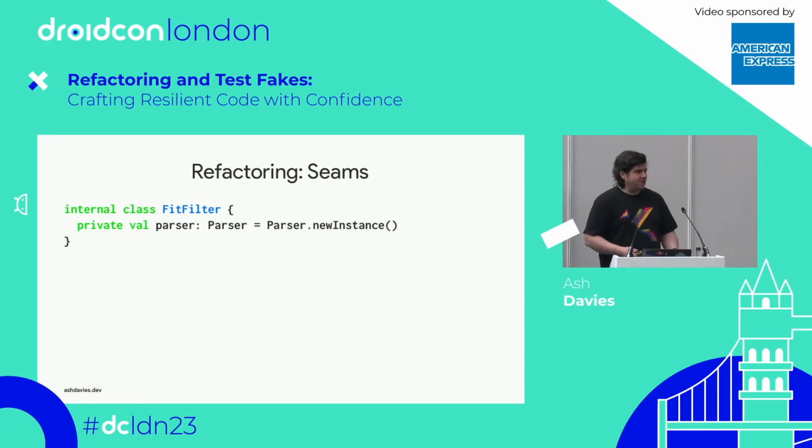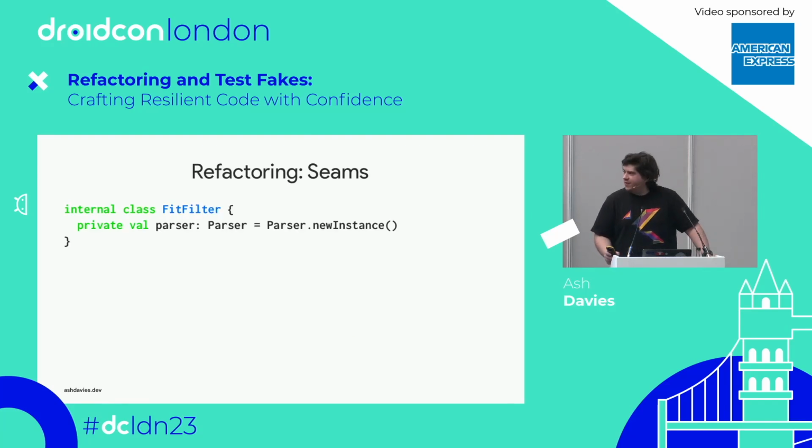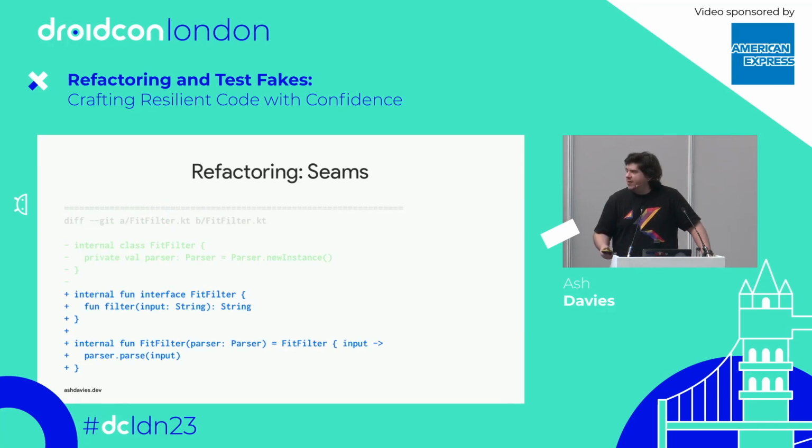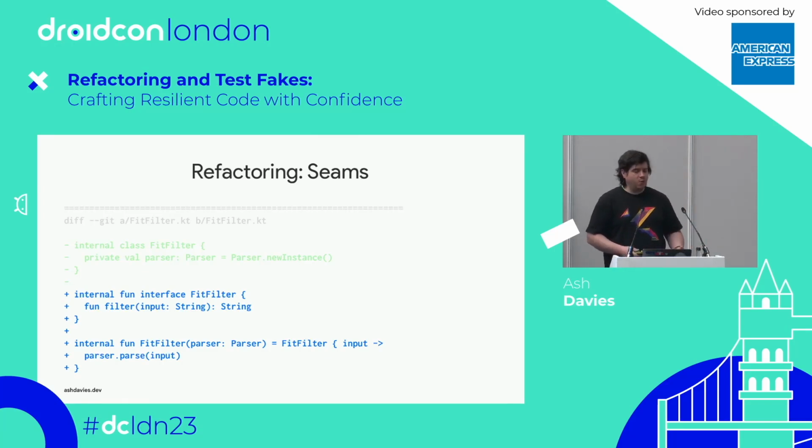So the most common type of refactoring is utilizing the compiler configuration. Take the example of this fit filter, which instantiates a new parser in the actual class as a variable. We can refactor this so that it takes in this parser as an actual function. This is a nice technique that I quite like to use, using functional interfaces and factory functions. So here you're moving the implementation and putting the dependency on the actual injected parameter. This is what's called dependency inversion, often relied upon with dependency injection.